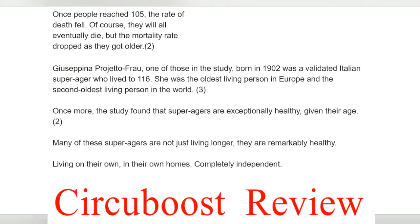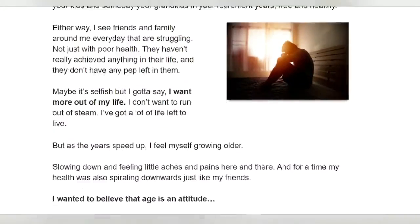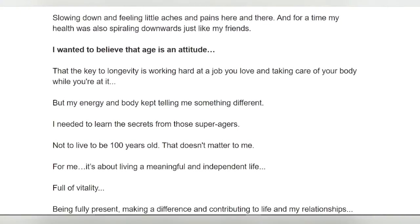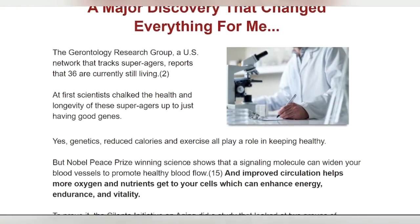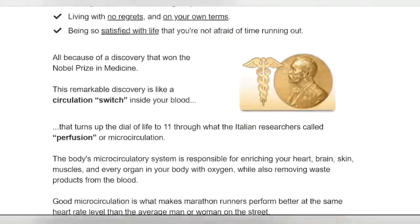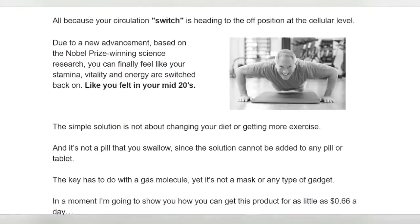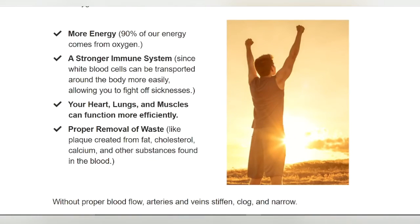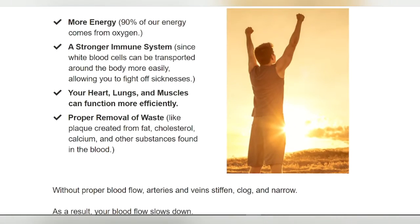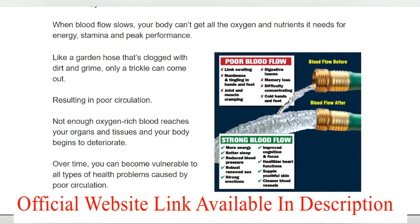What is Circuboost? Circuboost is formulated around groundbreaking studies and can assist in guiding circulation, vision, healthy blood pressure, heart health, and improved cognitive function. It improves your temper and increases your body strength as well as mental energy. Circuboost contains FermiPro, which is a blend of fermented beetroot and carrot flow mango powder. These ingredients can stimulate nitric oxide levels in your body. Nitric oxide is a chemical gas produced in cells that line blood vessels to strengthen and support their function.